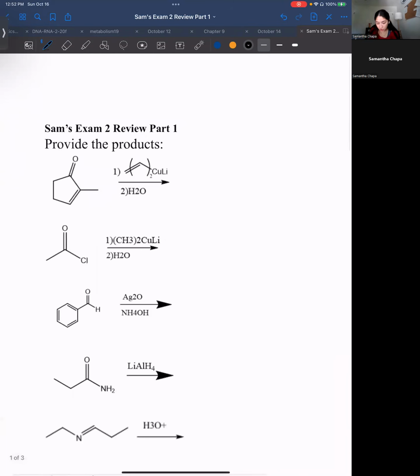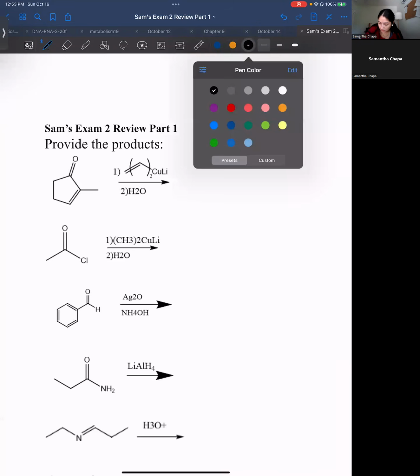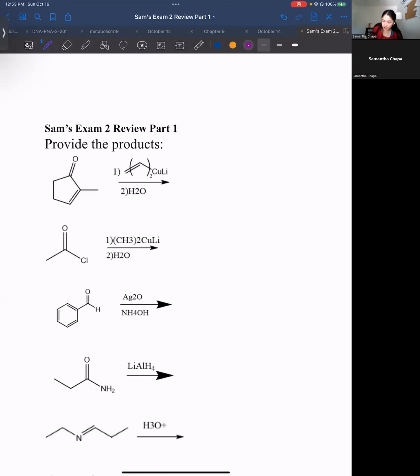The first one is cuprates, and actually I'm going to start with the second one because I feel like it'll provide the basics on the cuprates. So I'm going to show you the mechanism for this one. Okay, perfect. So right here in your reagents, you have a cuprate. The cuprate is positively charged, meaning whatever is next to it, on the left side, is going to be negative because you can't have two like charges together, right? So it's going to act as a partial negative, so your carbon is going to be the nucleophile in this case.